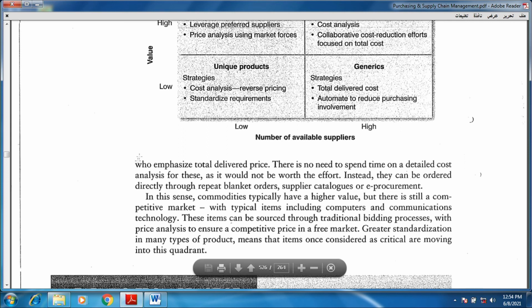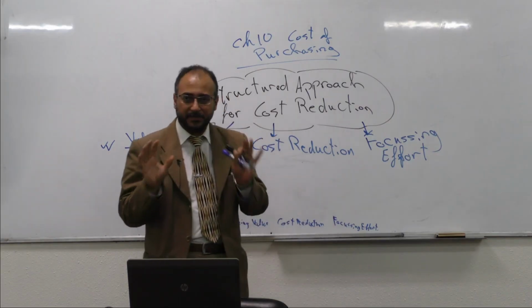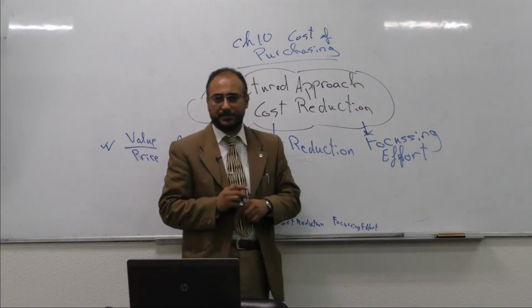So typically, with higher value, still a competitive market, we need to put much effort and take our time to make the analysis of the benefit, and finally reach the decision that creates value for the organization. How can we create value? By cost reduction or controlling the cost. This is a very critical issue, moving from one commodity to the other, and it's a very important issue for the organization's prosperity and to compete in the market. This is the beginning of the story that talks about the cost reduction.